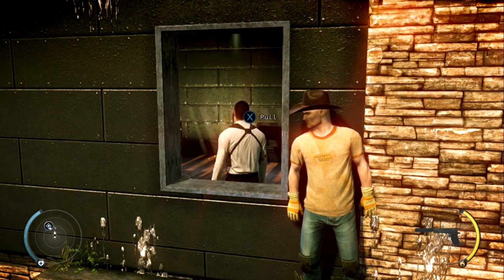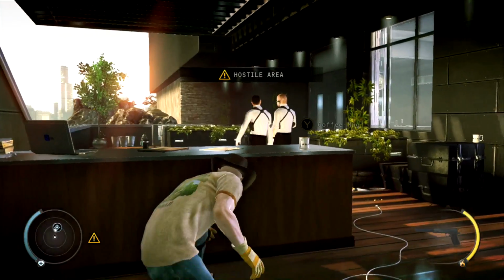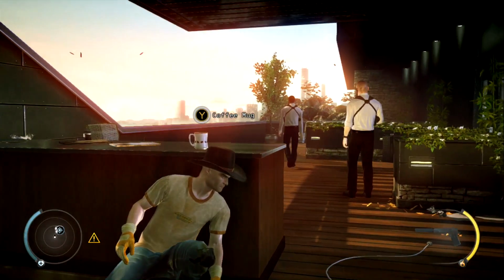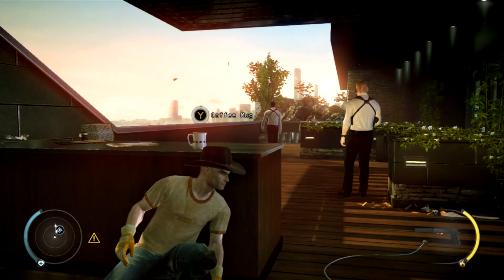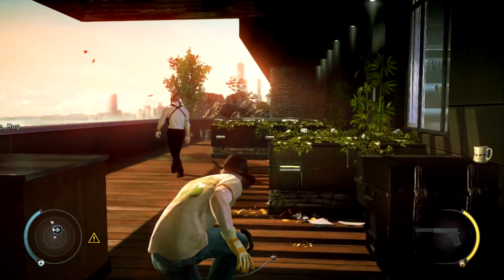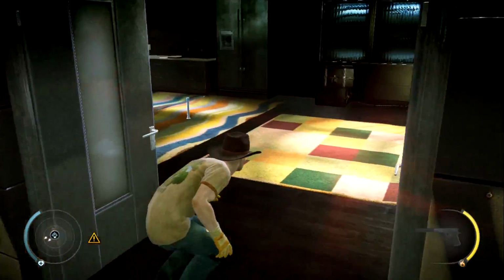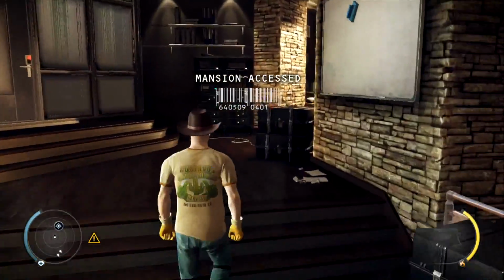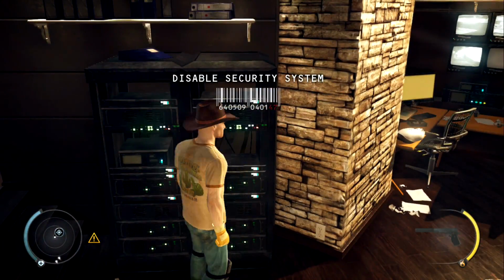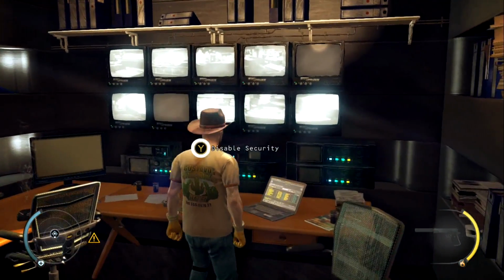When the guard inside turns and walks away, we'll climb our way in through the window and immediately hide behind the desk. Here we'll just sit tight for a moment as we wait for the guard stationed by the mansion entrance to join his friend by the balcony. When he does, we'll sneak toward the now unoccupied doorway and move through it, gaining access to the mansion interior. Once inside, we'll walk up to and collect the piece of evidence from this mainframe before moving to the nearby desk and disabling the security system.